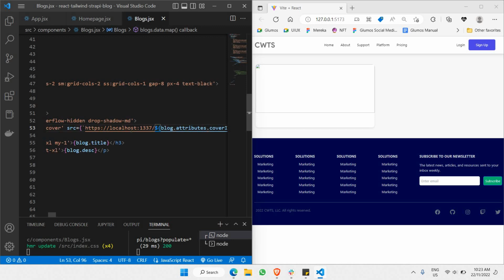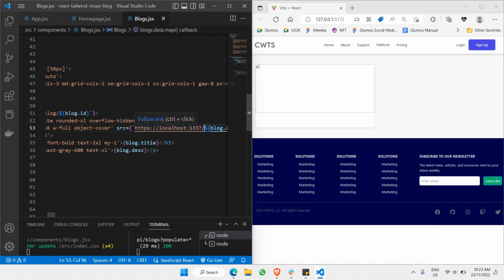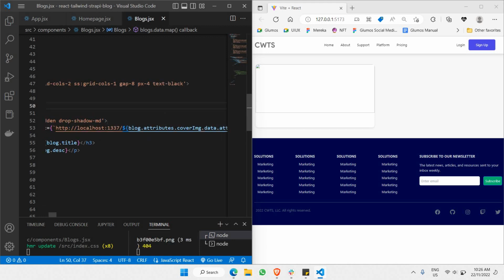And also, there's one more thing that we need to make sure of: we are not using HTTPS, it's just HTTP. So that's what we'll be using. So just like this. And lastly, we need to make sure that our link here is able to appropriately access the image. So let's go back and check our URL.